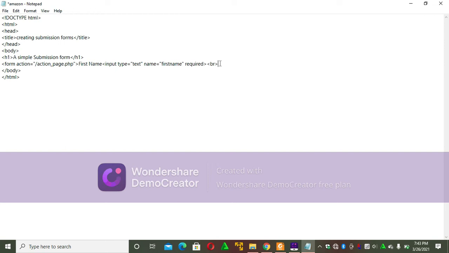You can choose a country, then you submit your work. So it needs to have a certain order. It is all about what you require the form to look like. So it's just simple. It starts from here. First name, you put input type text, name first name, then you write required.